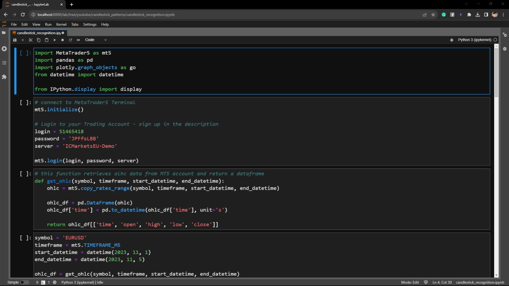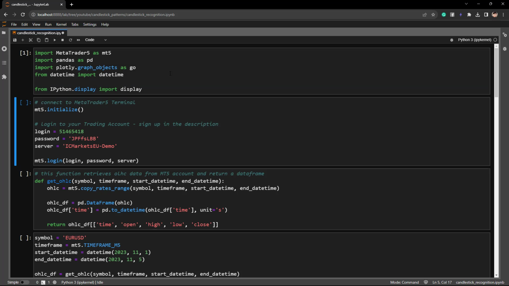In our Jupyter notebook, we'll have a look at how we can find these candlestick patterns. So I've prepared imports, mainly MetaTrader 5, which is the connector to our MT5 platform, and I've also imported Plotly, which is our visualization library. So let's import that.